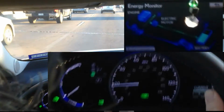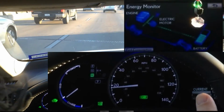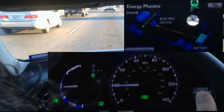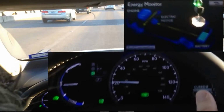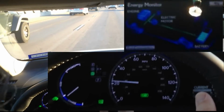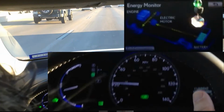Now, you can see the traffic very well. There's 3 lanes here, but the right-hand lane is an exit lane. Everybody going forward should be in the left-hand 2 lanes, but there's lots of people who will pull over, and I'm quite happy to let them do that right now. I'm looking far ahead, only 300 meters, and I can see everybody stationary. So there's no point in me rushing up there.